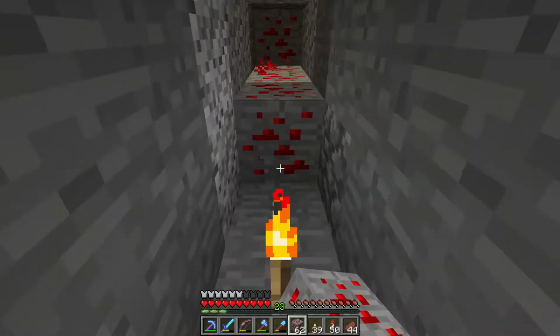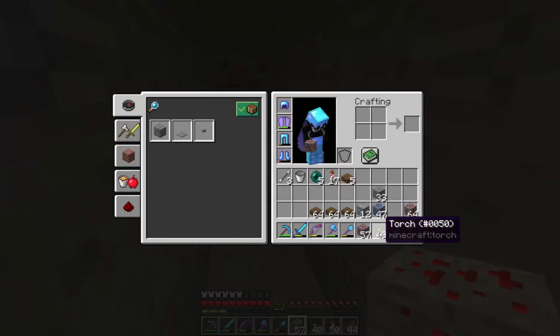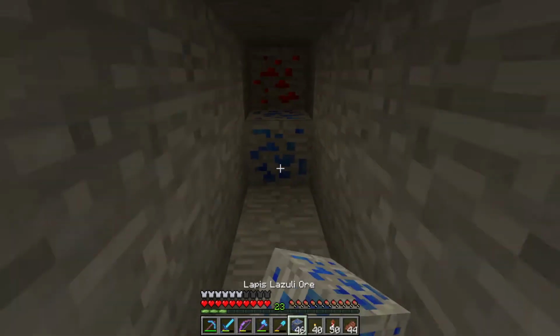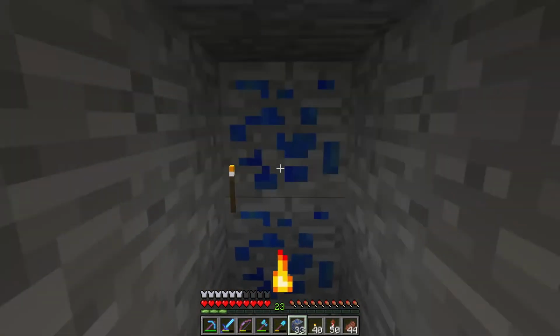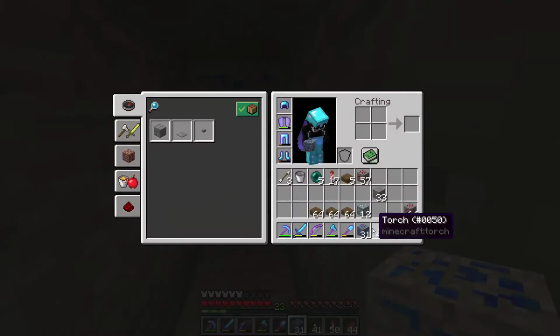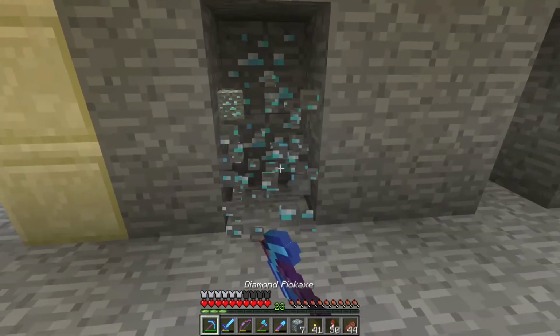So we're going to fill in these mine shafts here, and then we're going to move the tokens. So that's pretty good. Let's move to lapis now. Do a couple rows of lapis, because lapis is always good to have around. And then we'll do a few diamonds on top of that. Oh, that's too much. Let me, or don't touch that.